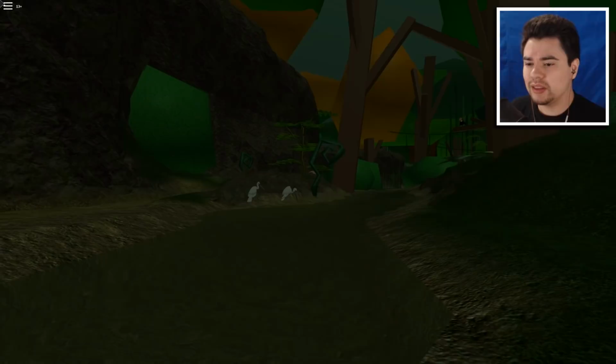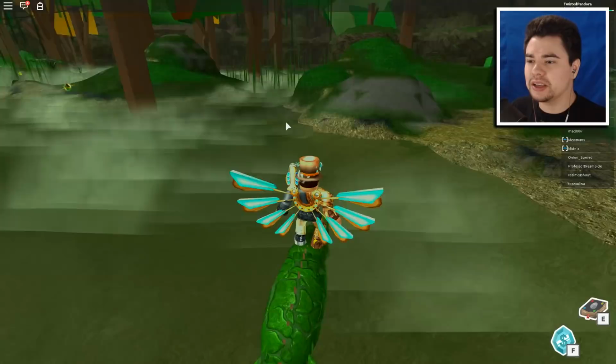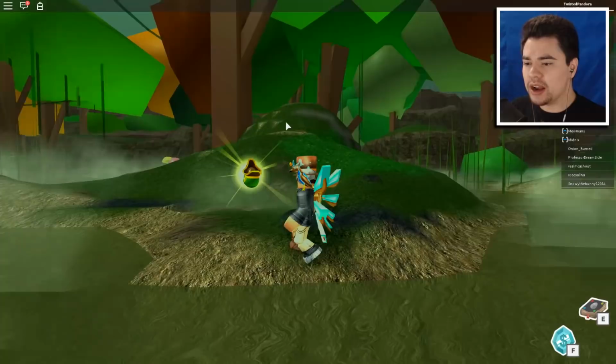Wait, does that mean you can't swim in it? You die as soon as you jump in there? Oh, no, you don't die. You take a bit of damage. I'm on the alligator. Wait, what is that? Is that an egg already? No way! Did we just find an egg? There we go! We found the alligator!